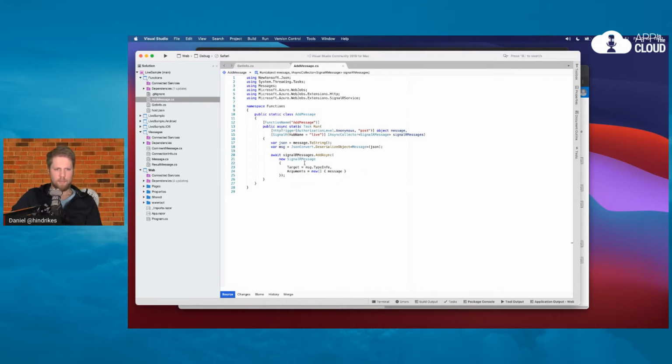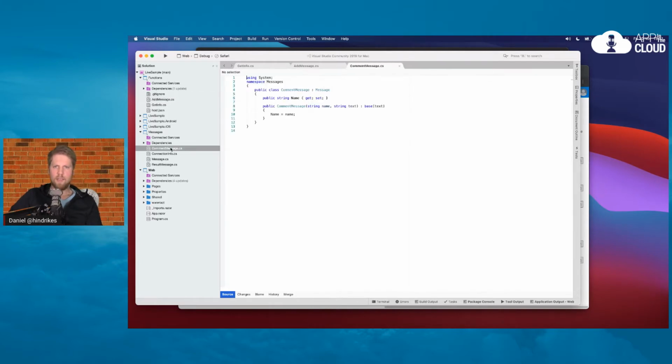In this case, I'm using the type of the messages to listen on, because the sample app I have built is an app where you can get live updates, for example, for a sports game or things like that. So I have defined two different messages. We have a comment message, so the updater, the person that writes updates, can add messages, but also the users can comment on what happened in the game.